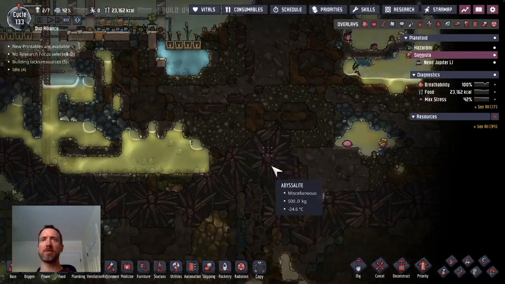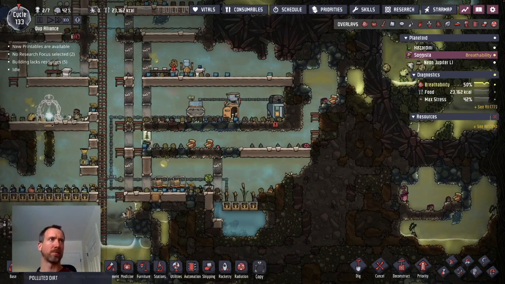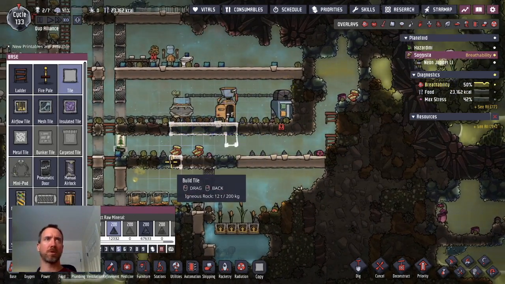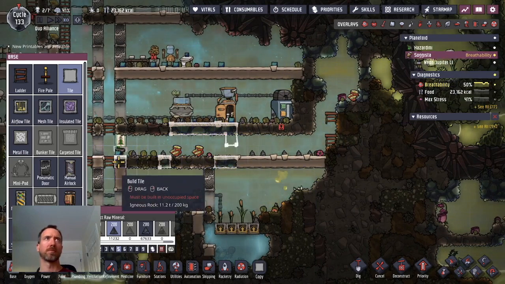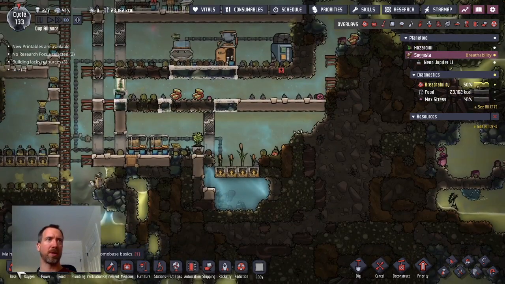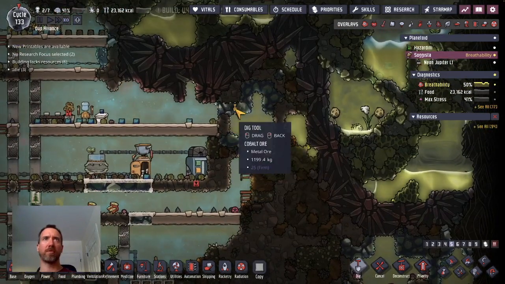I need to start digging out some of these other spots. Gold amalgam. Anywhere there is metal ore, I'll turn that to a tile so I get the metal ore itself back. So all that will be going in the rocket with me back to the home world. So the dupes there will definitely find a good use for it.